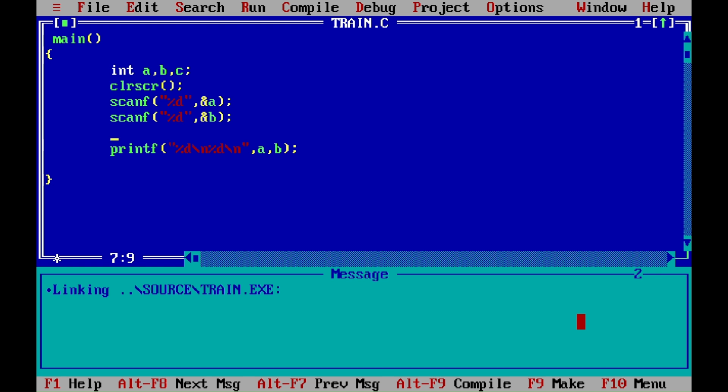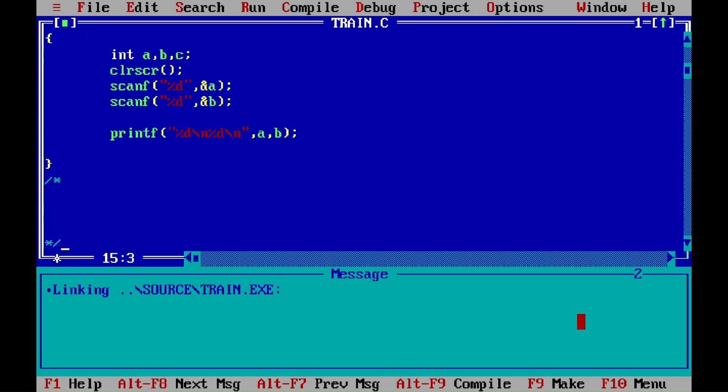Now what is the solution? Here comes the solution, arrays, today's topic. Now, what are arrays? Let's define the heading first.